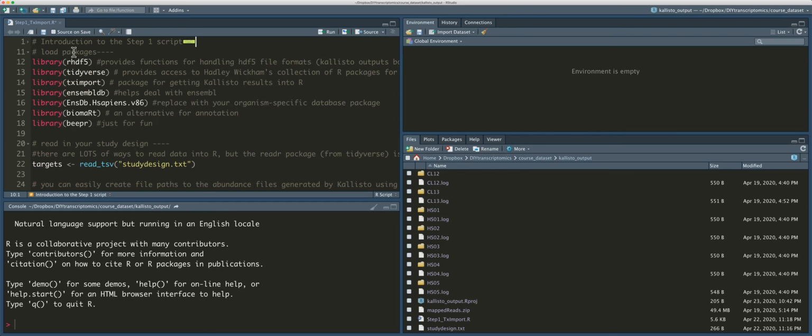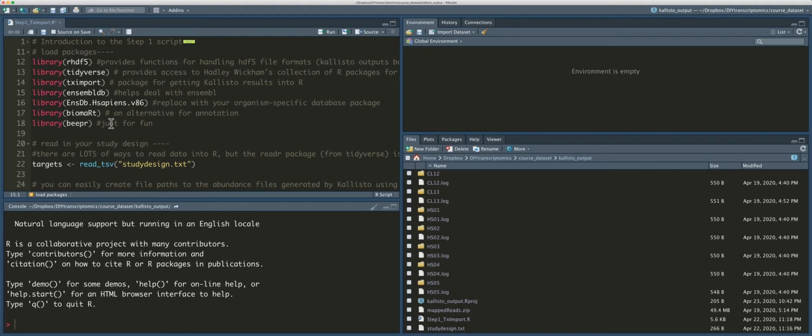So the comments can come before a line of code. Like this one is actually a comment. It just happens to be the header comment since I've added 4 dashes after it. And comments can come after a line of code, and comments can come in line, meaning I can put a comment at the end of a line of code, and anything after that pound sign will be commented out. Comments are also a useful way to turn off a piece of code, but without deleting it. So I could just put a pound sign if I don't need that library, but I know that that's easy to turn back on just by deleting that. So it's a good way to toggle on and off different parts of code, which is something that we'll use throughout the course as well.